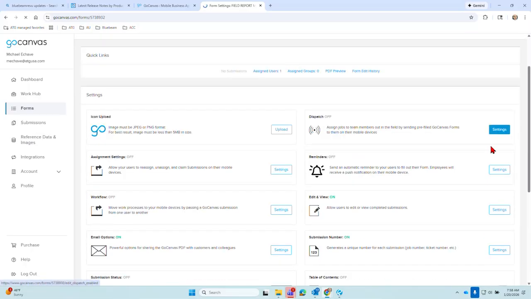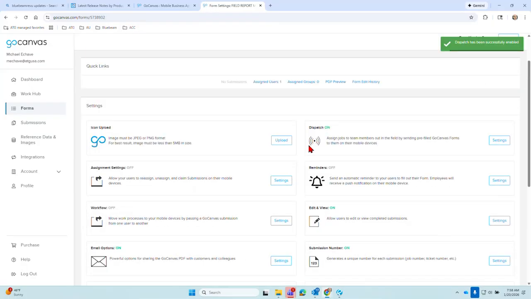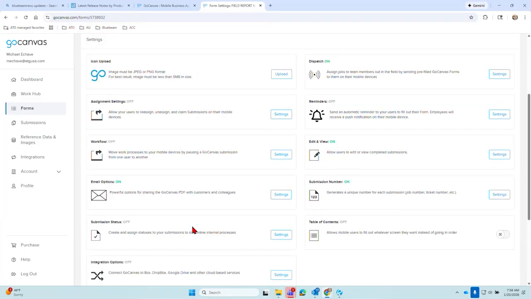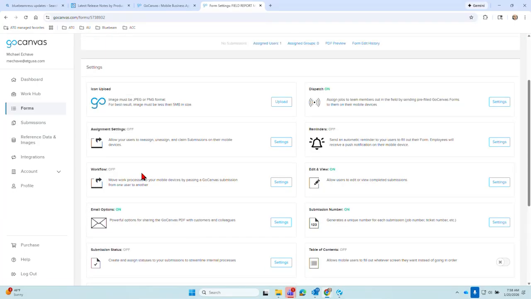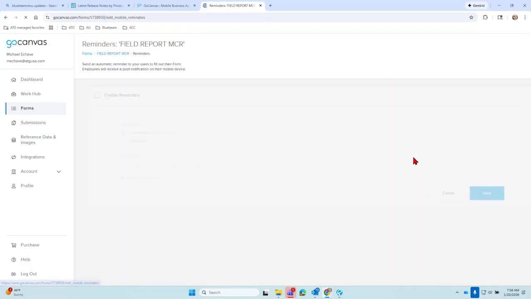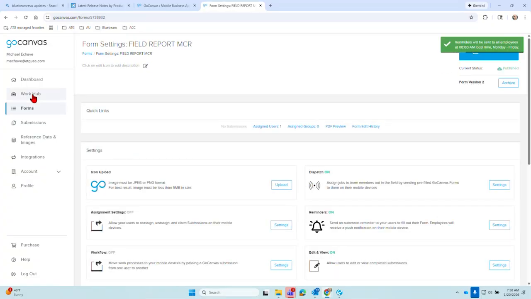Oh, it's because I need to create the dispatch settings, enable dispatch use. Okay. I set some other settings in here because I was trying to look at the integrations, but some of them are locked. Upload icon, we're good. Tables of contents, reminders. So you can do settings for reminders for this. Enable weekly. It's probably going to get annoying, but we'll work with it.